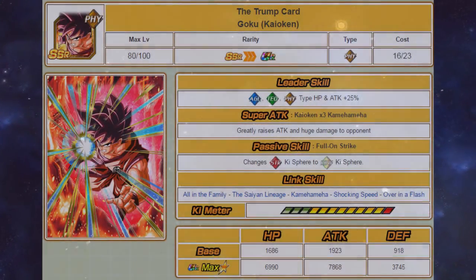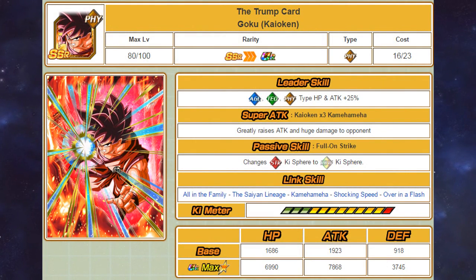So if we now move on to the Physical Kaioken Goku, his leader skill gives a 25% HP and attack boost to Agility, TEQ, and Physical types. He causes huge damage and greatly raises his own attack. He changes STR orbs to Rainbow orbs. And if we have a look at his link skills, he has All in the Family, the Saiyan Lineage, Kamehameha, Shocking Speed, and Over in a Flash.